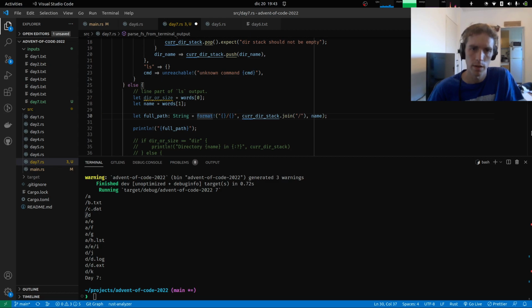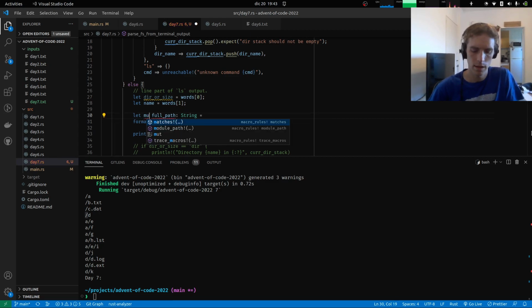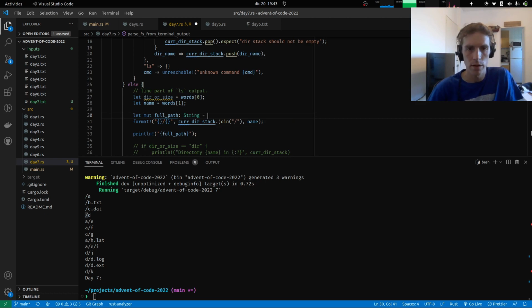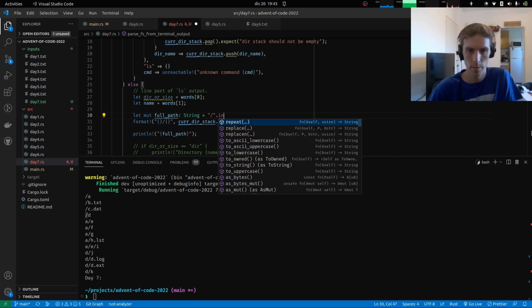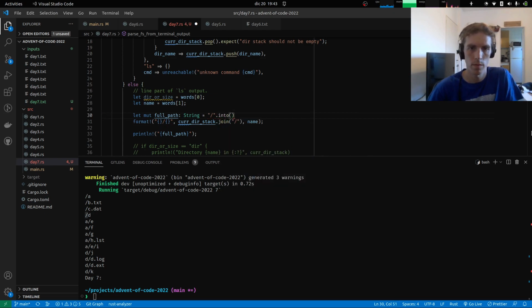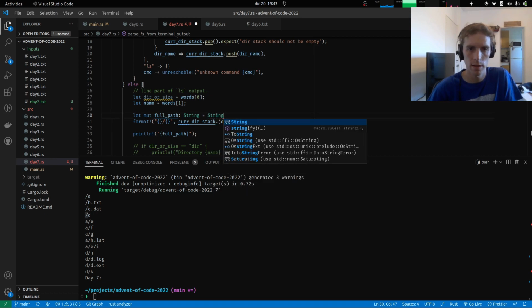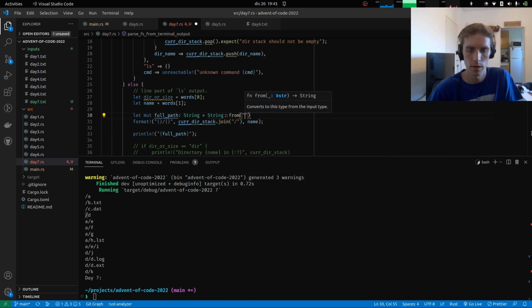Let's think. Actually, let's do a mutable string. Why not? Which will always start with this. Or I guess we would say string from slash. We always start with a slash, right?